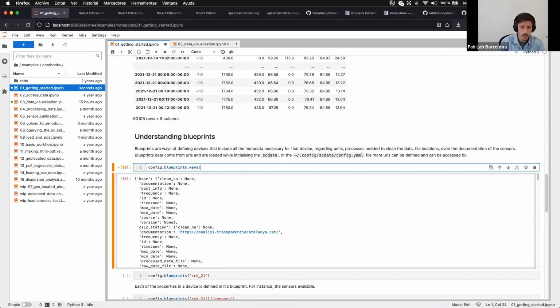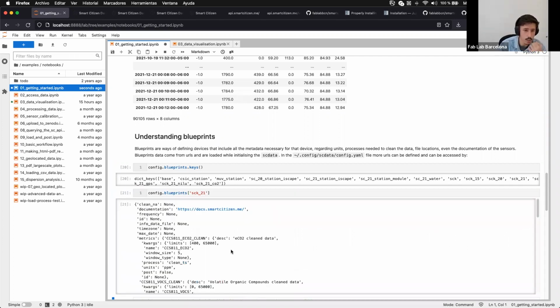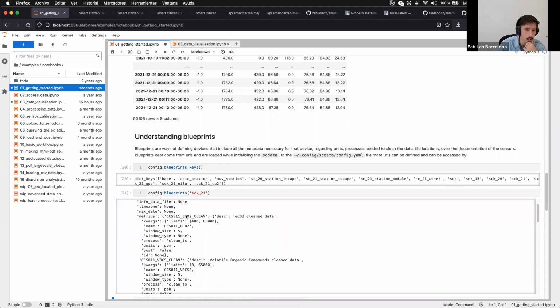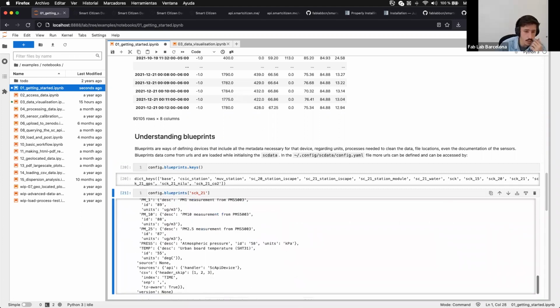So that is located in this object. It's called in config.blueprint. And here you see that there are different types of blueprints that you can define. For instance, if we look at the Smart Citizen Kit 2.1 blueprint, you can see that it has the documentation, it has different sources that comes from CSV or API.